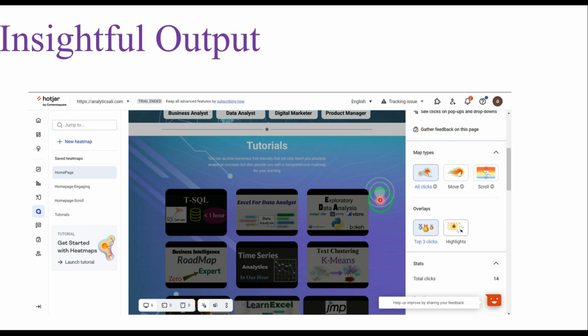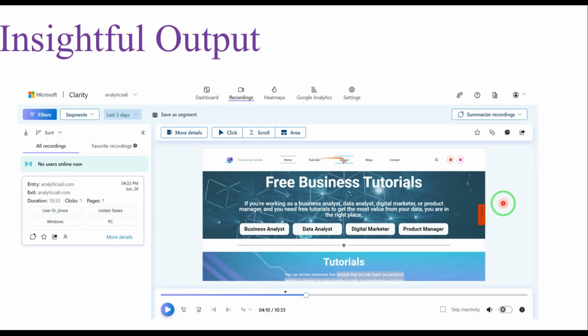All these kinds of heat maps help you to understand and detect the reason if there is a problem on your website. You can understand where users are clicking most, how they move within your website, whether they are confused by something specific on your website or not, and how much percentage they are scrolling down your website.